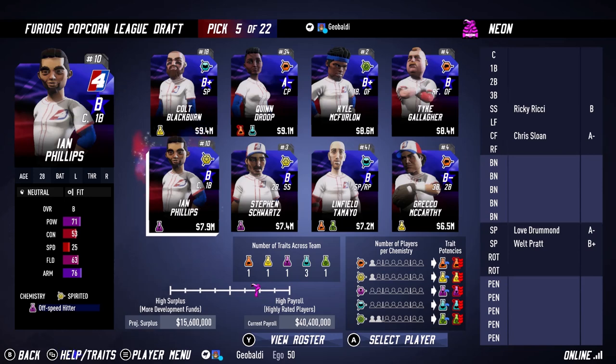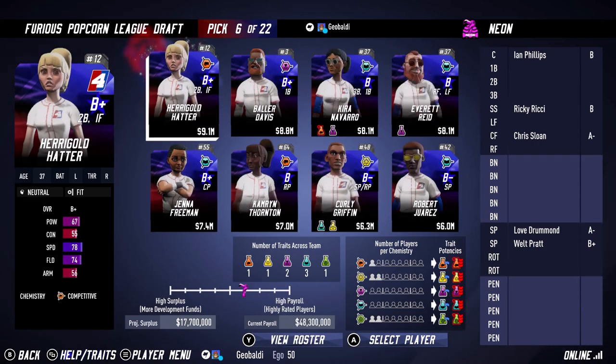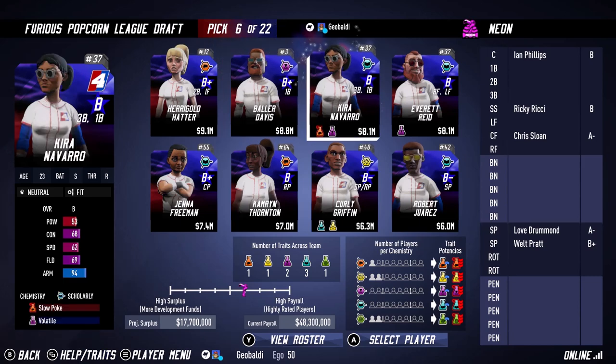I think I'll get this one for our catcher. He's got a much better arm than the other guy. Okay, who else? Looks like most of the A ranks are gone now. Okay, we got a second baseman here. We still need. Not too bad there. Good first baseman. Great arm for third.